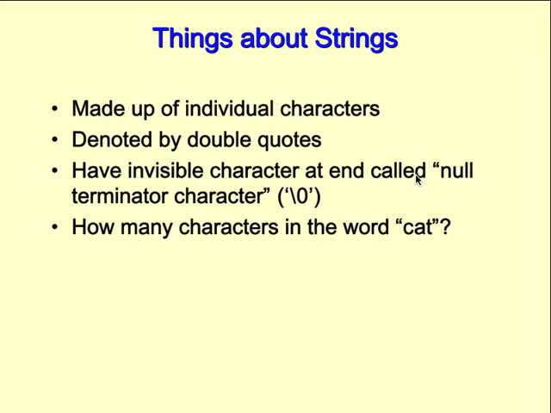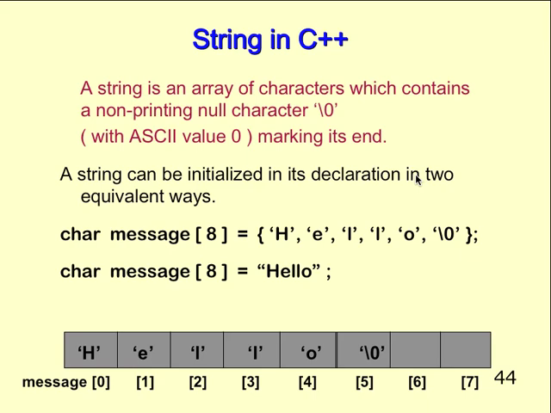Like if you are assigning a string to a character array, then it adds a null. If you send it as a string, it automatically puts the null character at the end. So you can take a character array and convert it to a string, and it'll put the null on the end. See, because you have the double quotes here, it just automatically puts it on the end. This here you have to put it yourself. You have to add it yourself if you're going to use a character.